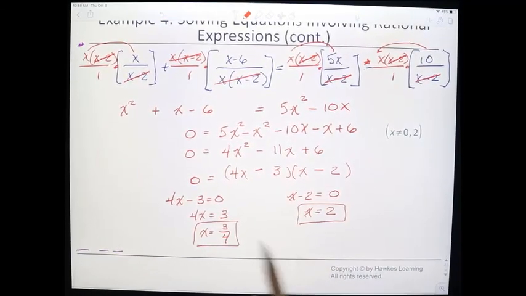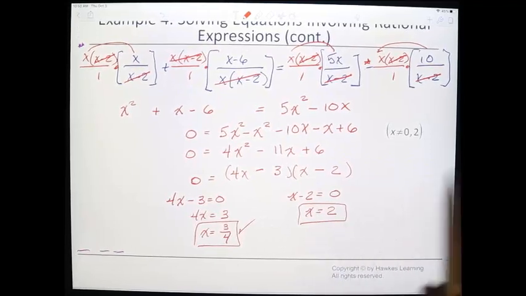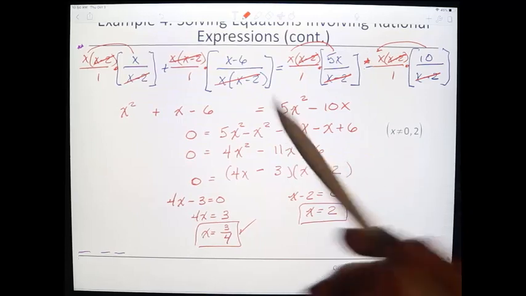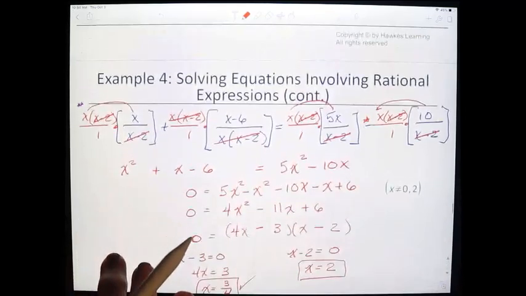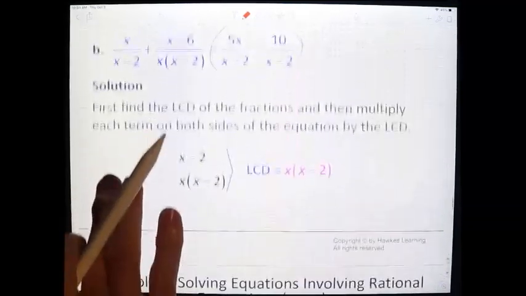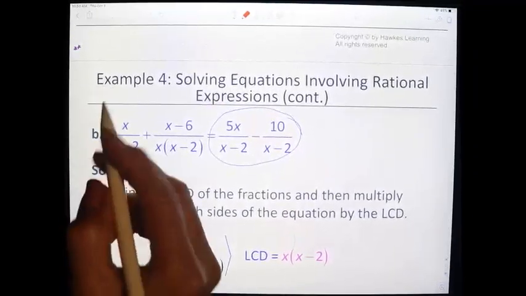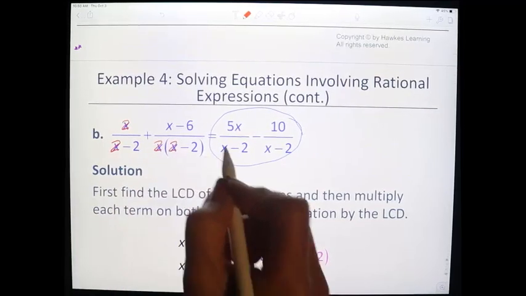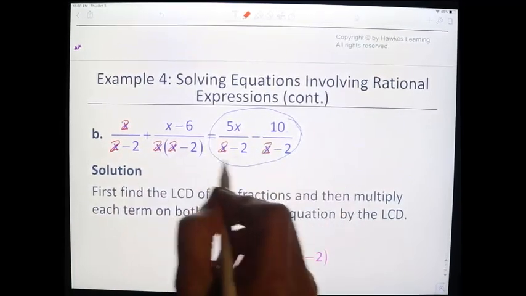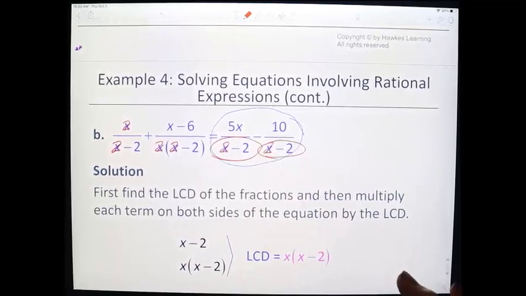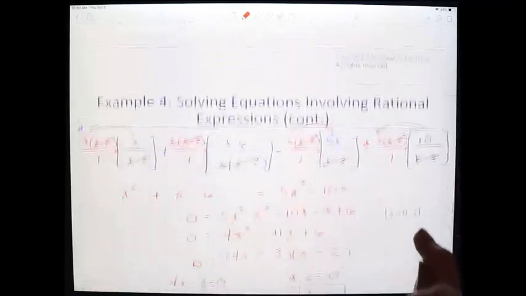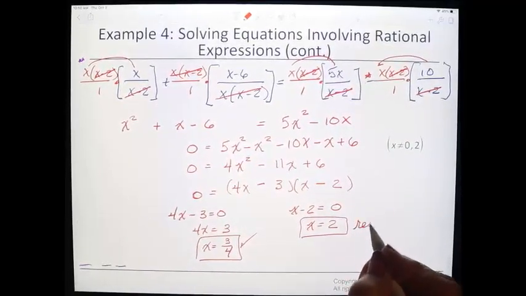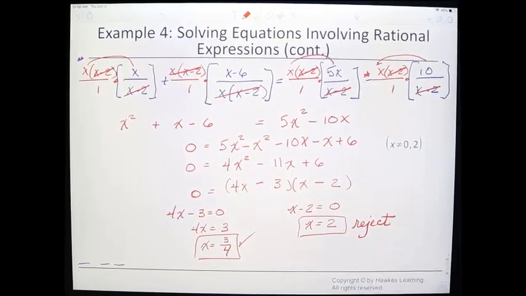and I see a problem. This solution is fine, but I'm noticing over here as I look at my original restrictions, if I go back to the original, because it says to go back to the original, and start to insert a 2 in place of x, you can see that I generate all these zeros in these denominators. So we're going to keep the answer 3/4, and we're going to reject the answer 2.